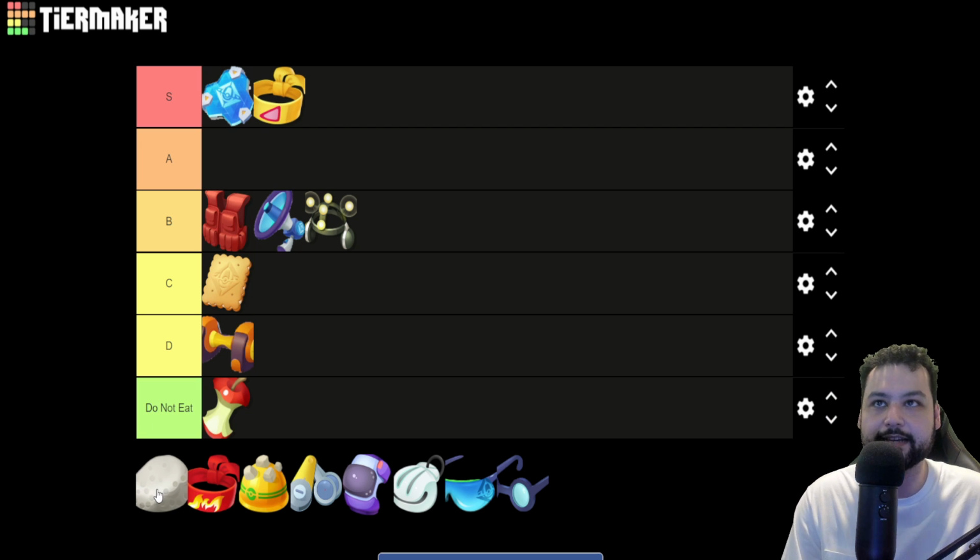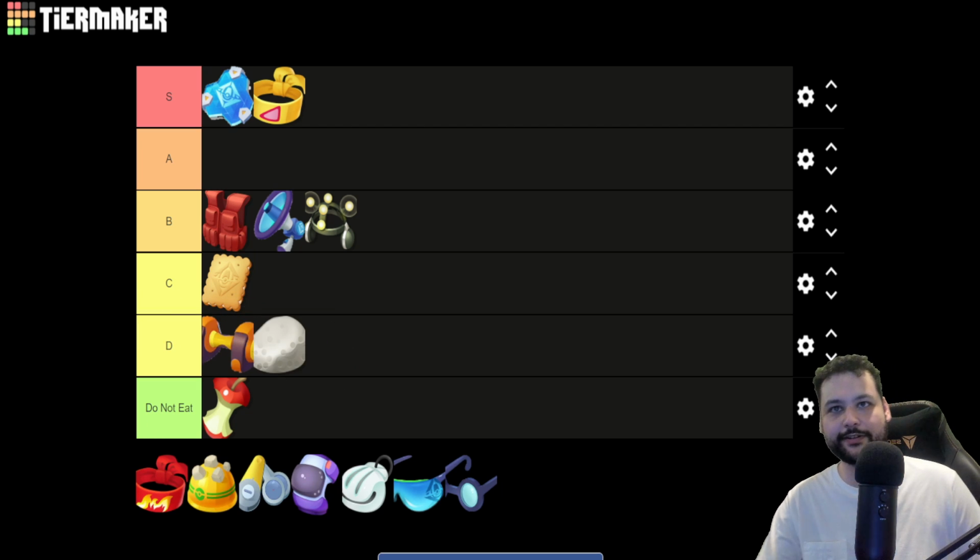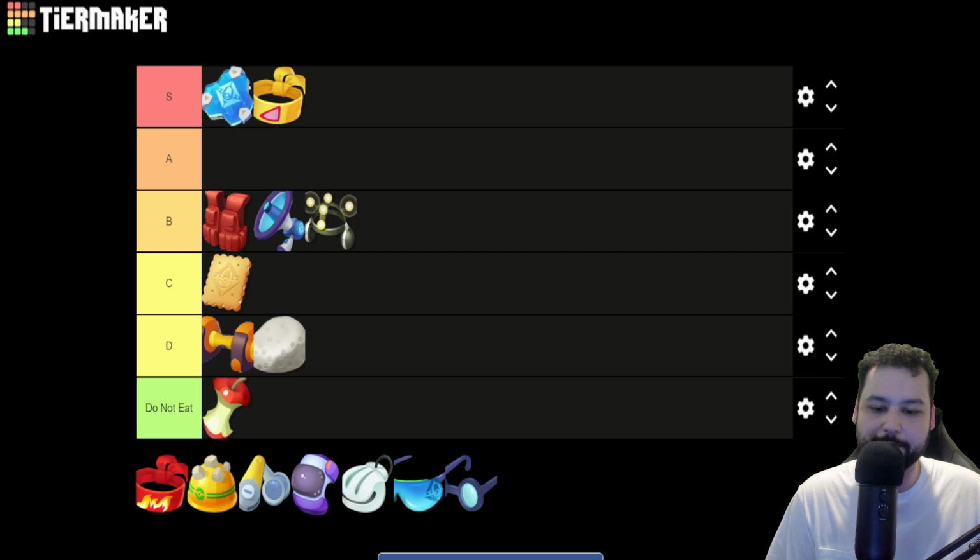And Float Stone is a solid D tier item. So this is the first item I've maxed at level 20, and I completely regret it.